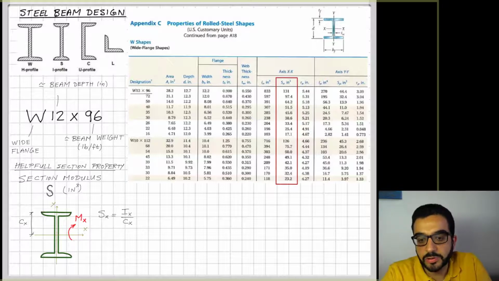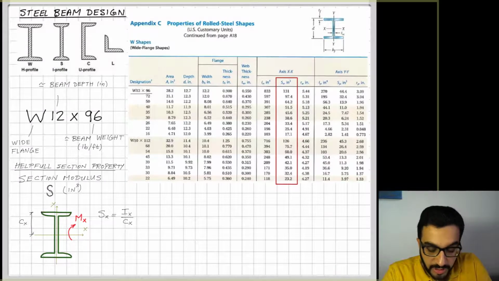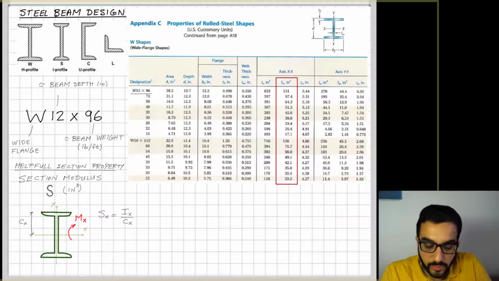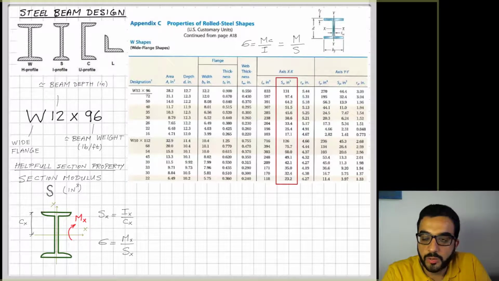The section is symmetrical, so cx, bottom and top, is just called cx. Now, knowing that sigma is equal to My or Mc over I, and S is equal to I over c, I end up with a shorter version of sigma, which is M over S. So sigma is equal to Mx over Sx for a moment Mx on this cross section.